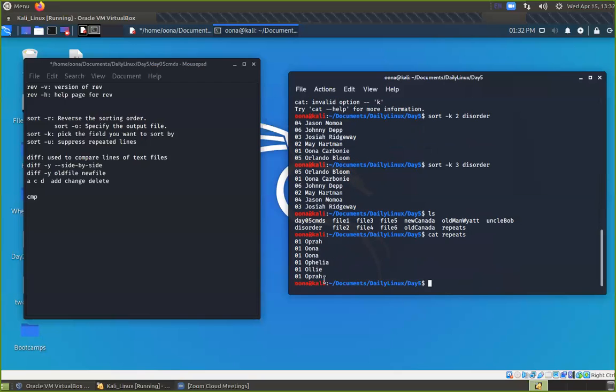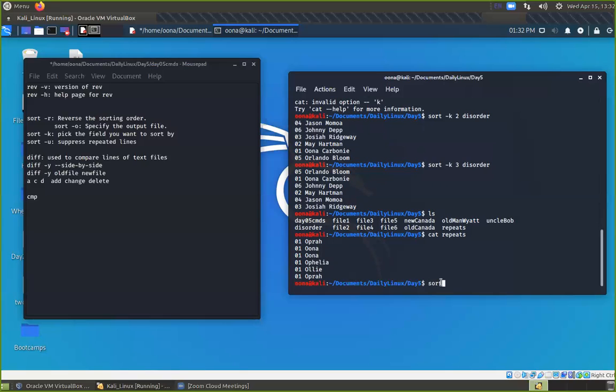Okay. So obviously it's not going to be able to sort with the very first field, which is what it would do. If I didn't do -K1, it would sort by the very first thing it sees, right? So I have to specify how I want it ordered. This one I wanted the second field, and this one I wanted the third field to be ordered, right? So here it's going to be kind of hard. Of course, it's going to have a bunch of the same together. So let's try that actually.